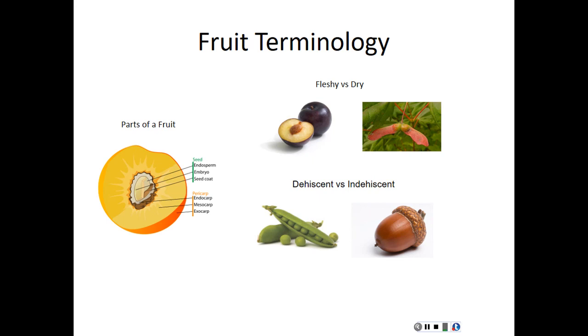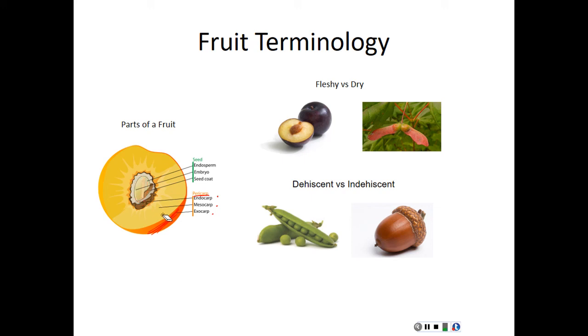Okay, so finally, fruits. Basically, you're going to need to be able to identify what kind of fruit you're looking at using a dichotomous key. So a little bit of terminology to remind you about. The wall of a fruit is called the pericarp, and it's made of an endocarp, a mesocarp, and an exocarp. If we think of something like a peach, the exocarp is that outer thin skin. The mesocarp is that juicy, thick, fleshy part that you like to eat. And then the endocarp is actually the wall of the pit. If you were to split a peach pit open, you would actually find the seed inside it.